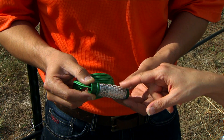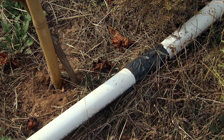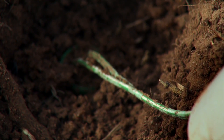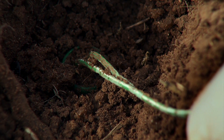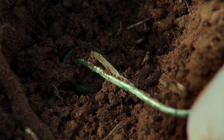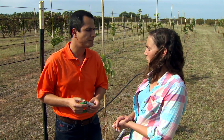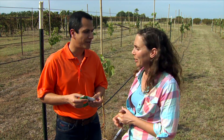In this research, the sensors are planted into the soil at the base of each plant. Here in this field, we have installed the sensors at about 12 inches, right in the root zone of the grapes. The reason is we want to be able to monitor all the water extraction by the roots, and we'd want to keep that in mind depending on the type of plant being used.